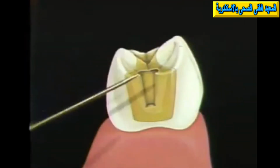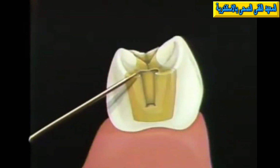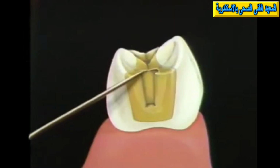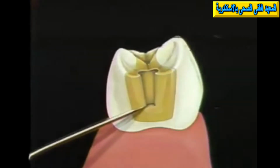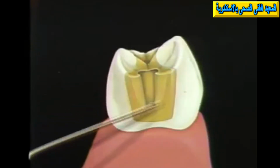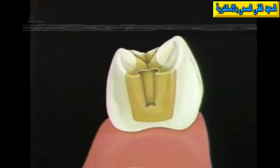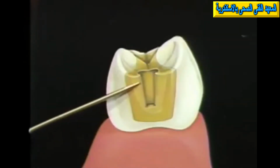And here you see a keyway which has been cut on a Class II inlay. The characteristics of this are that it should be about twice as long as it is wide, that it should have this retentive key form, that there should be a taper of about 5 degrees from cervical to occlusal to facilitate the waxing and the drawing and the insertion of the keyway into that. Notice also that usually a flat surface is cut on the proximal surface of the inlay, 3/4 crown, or whatever it may be. And it is into that flat which the keyway is cut.